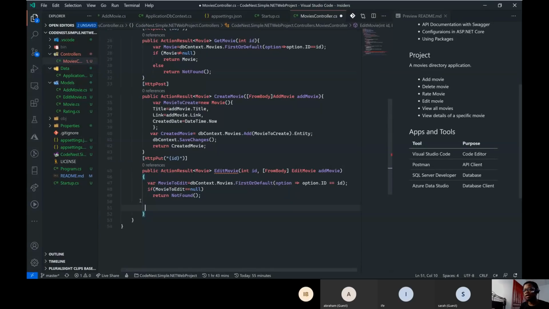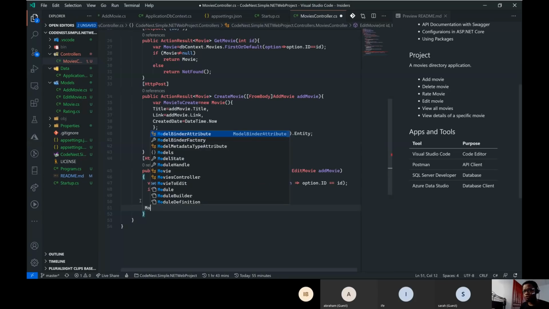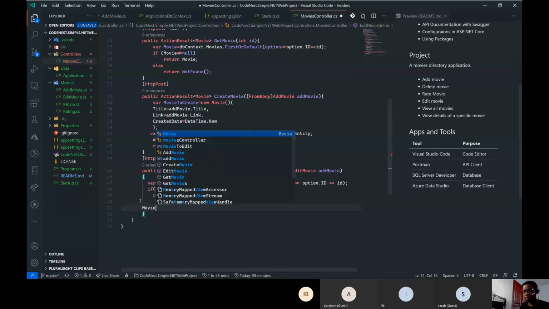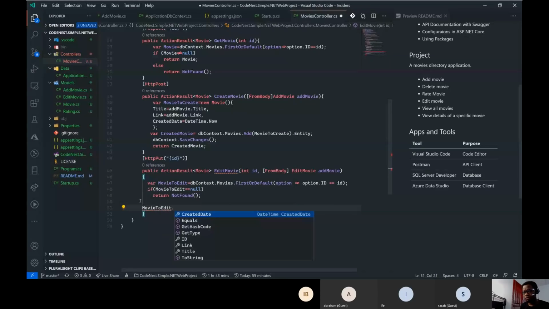So what I need to do now is movieToEdit.Title is whatever information we are now passing into it. Actually, I may not need that ID I put in the EditMovie object.